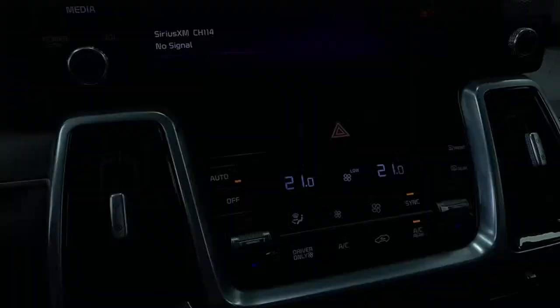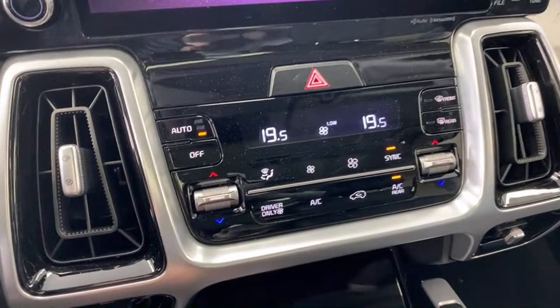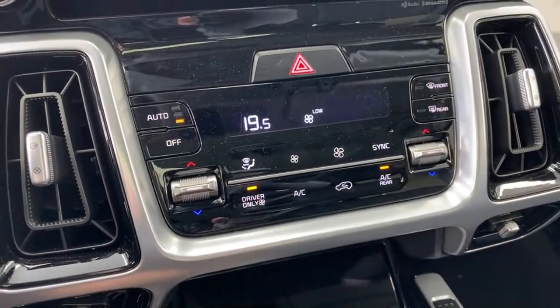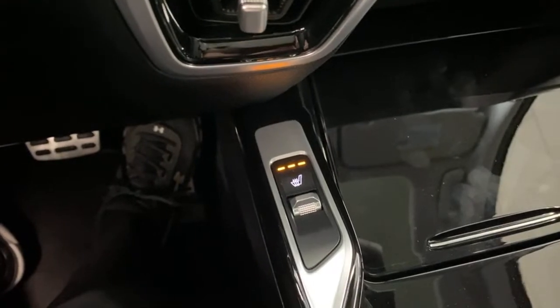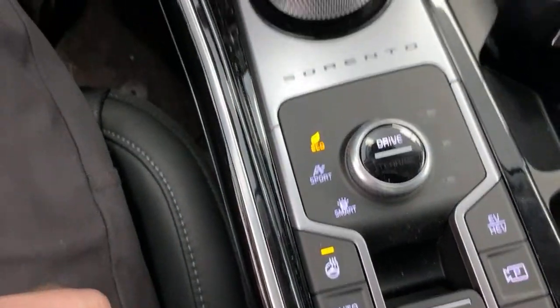So just keep in mind, if you do want to play the game with the temperatures in the PHEV, you can turn the system down just a little bit, or you can go driver only mode if you want. That can also keep the engine from starting, because once the car's up to temperature, now only the vents are blowing on the driver. And then you're going to use this little function right here, the seat heater, and this little function right here, the steering wheel heater, to keep your fingers and toes warm and your rump roaster on. And that can sort of help you hypermile a little bit and basically eke out the best mileage.